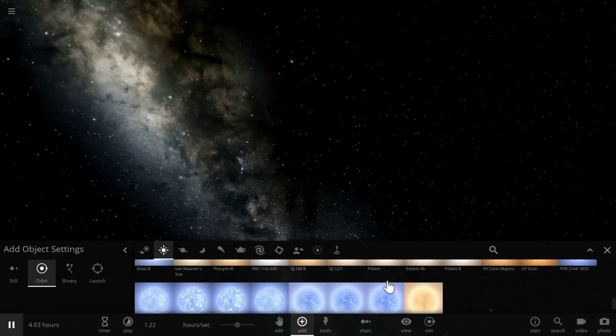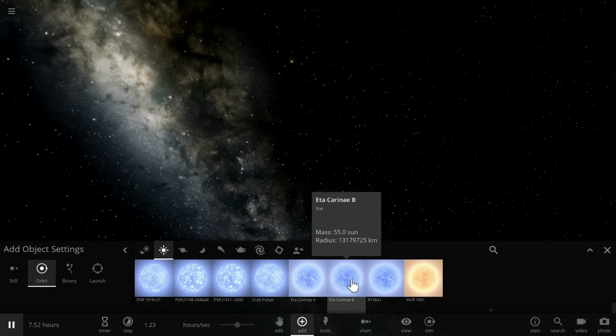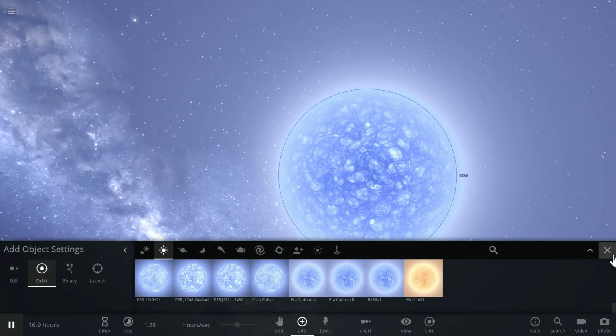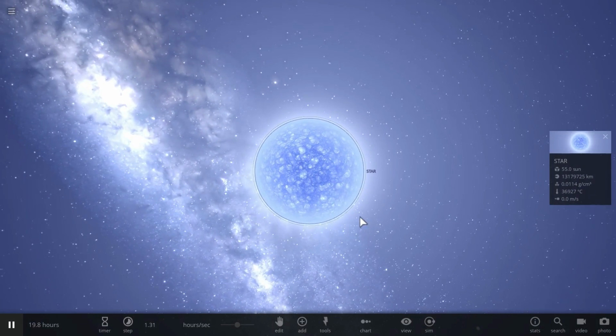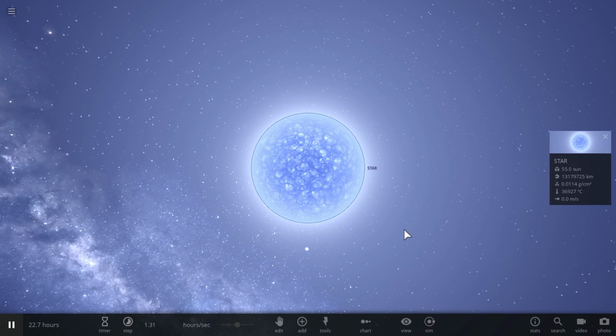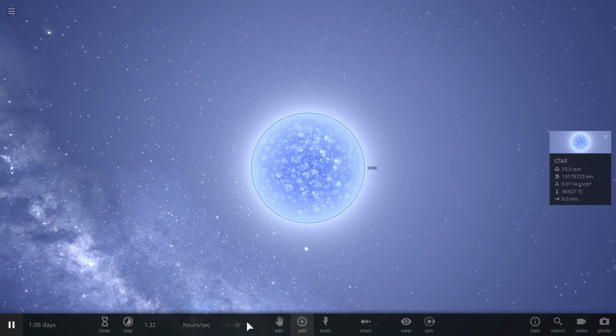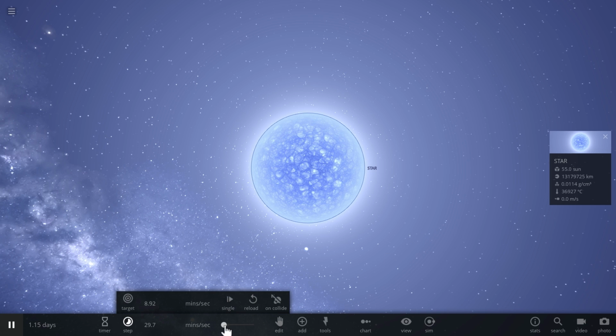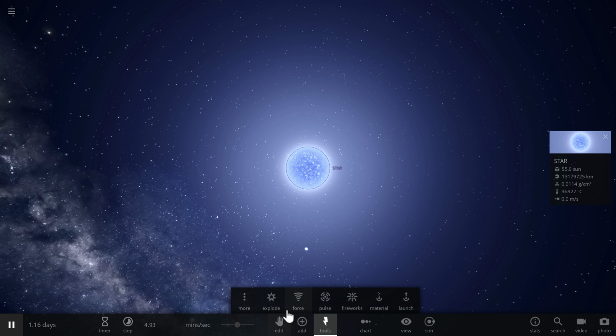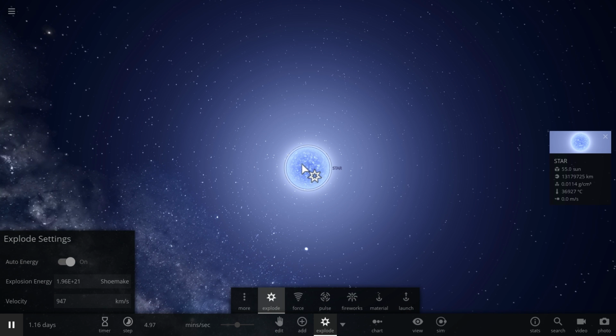So first of all, we know that this is a very large star. This star is about 50 masses of our own sun, and because of this, this is probably why it's causing all of these unusual effects to occur. When this star exploded, it created a supernova, and the supernova was very, very powerful.